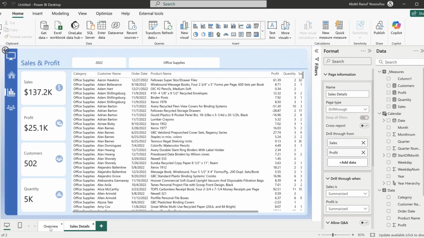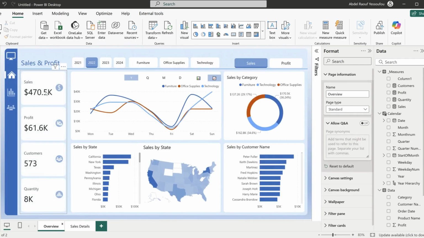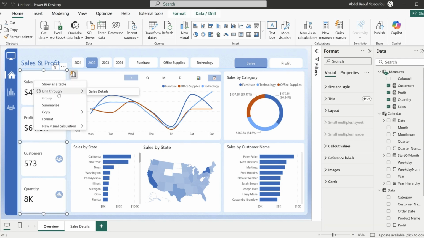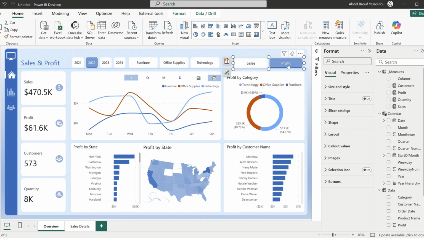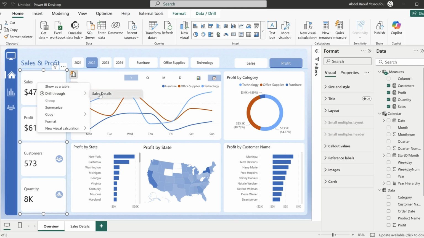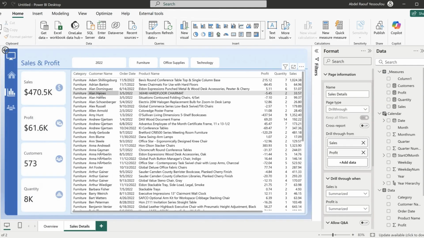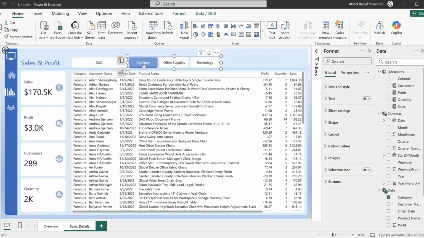You get it? Now, another interesting thing is, you can also right click on the card itself and then just go to drill through. So let's now try that of profit. Okay, so this is 470,000. When I right click also, let's drill through. You can see the same amount here, and then it brings us here for 2022 for all categories. Okay, and then here also you can do your own filtering to see what happens.